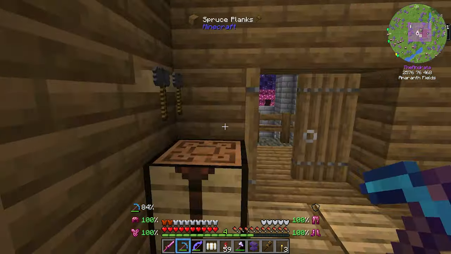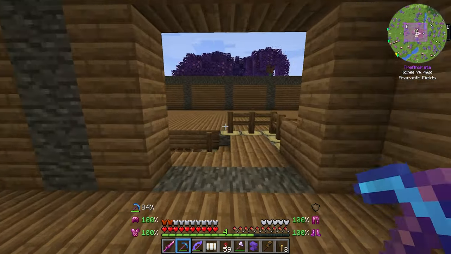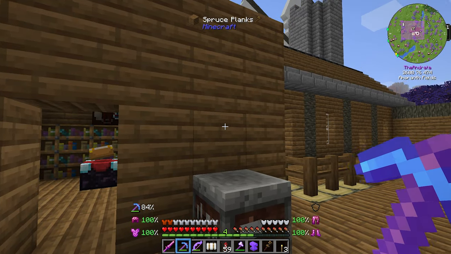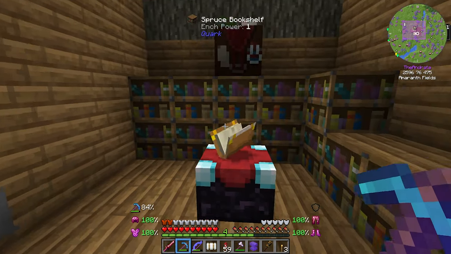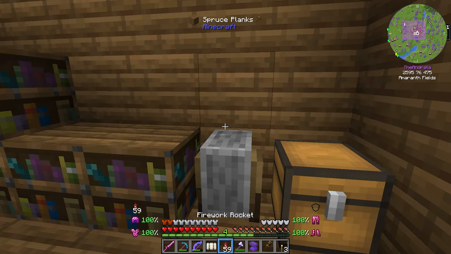Oh, and also, I updated the pack and we lost our doors. Apparently, I don't remember what mod our doors had come from. Was it Macaw's furniture or something? But I guess that was removed because our doors are gone. Yeah, lost our doors.